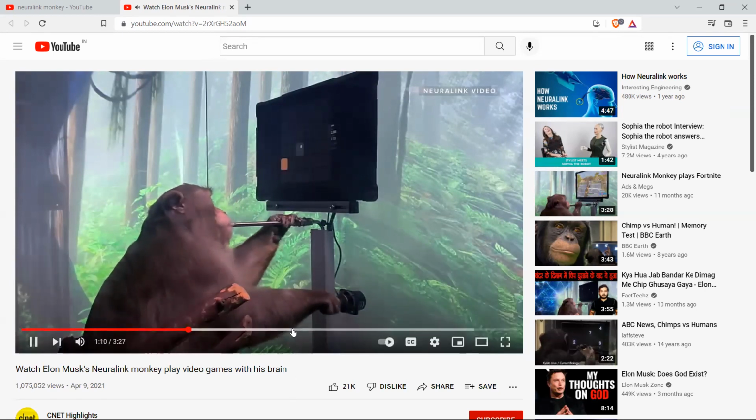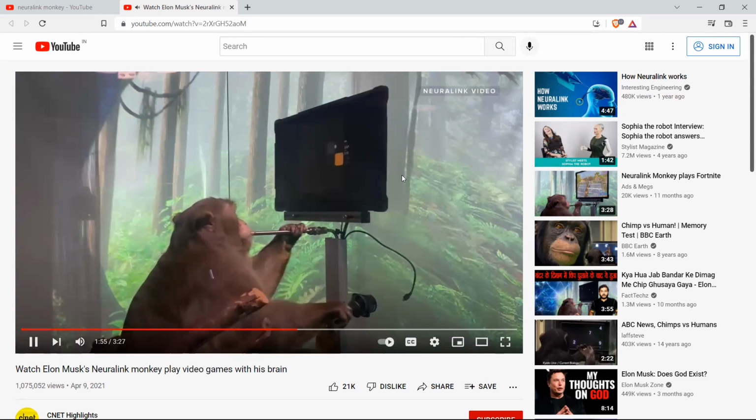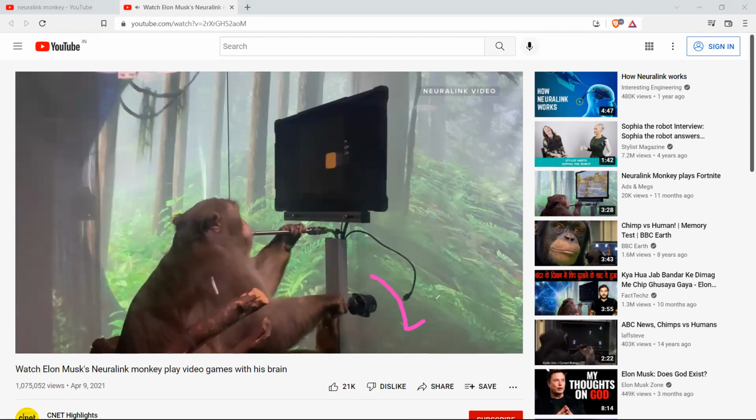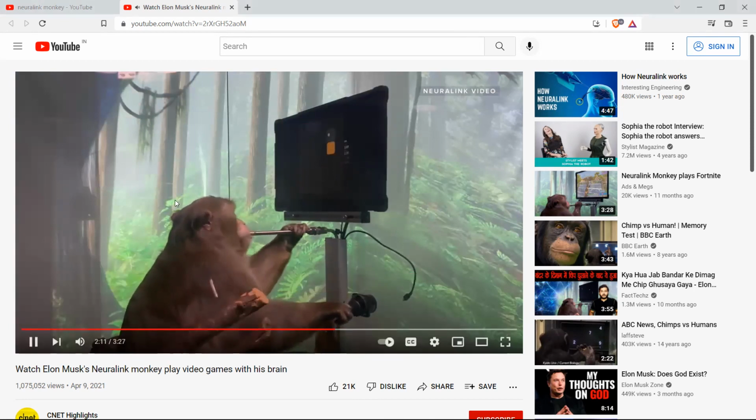First, we calibrate the decoder. Our goal is to enable a person with paralysis to use a computer or phone with their brain activity alone. Because they wouldn't be able to move a joystick, they would calibrate the decoder. So you can see that the joystick has been moved out, plugged out, and he's just playing with that particular thing, but actual actions are being taken by the system itself by reading whatever is going on in his mind.